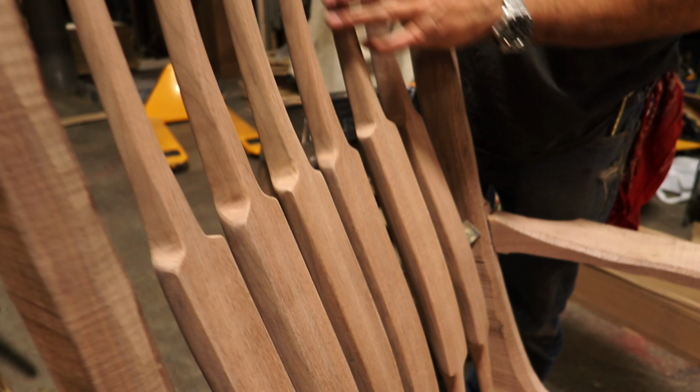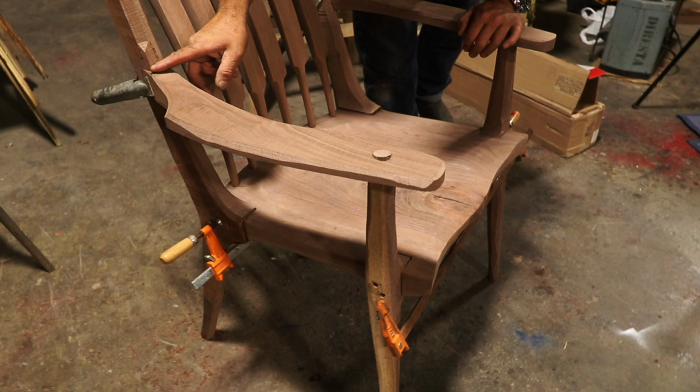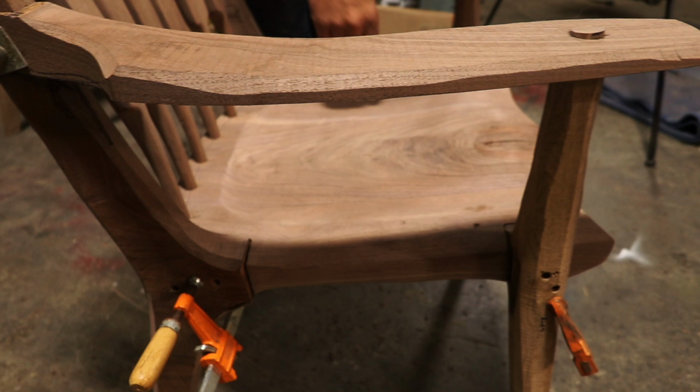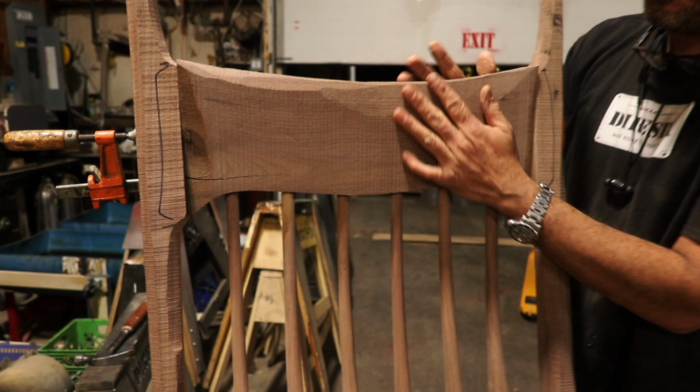But right now, the seat and the backrest are about 90% shaped, but I still have a lot to shape once I epoxy and nail all this stuff together. So this is all going to have to get incorporated into this somehow. And then the headrest, you see that something funny happened here. I kept coming up with these things kind of fingering into it like this, and it forced the headrest to spin forward a little bit. I kind of like the gesture.